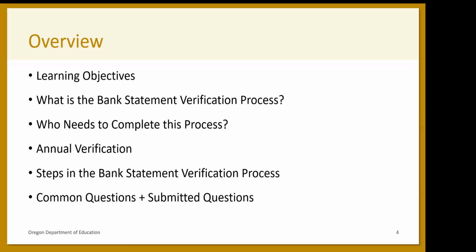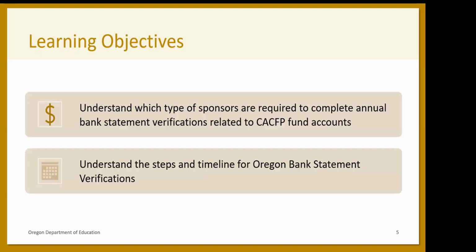In this training, we will go over the learning objectives, what the bank statement verification process is, who is required to complete this process, the overview of annual verification, the steps in the bank statement verification process, and some common questions before we break into your submitted questions. By the time you complete this training, we hope you will understand which type of sponsors are required to complete the annual bank statement verifications related to CACFP fund accounts, and you will understand the steps and timeline to complete Oregon's bank statement verification process.